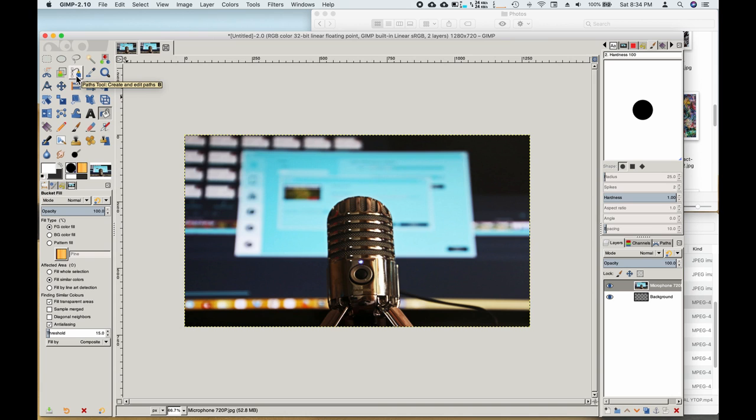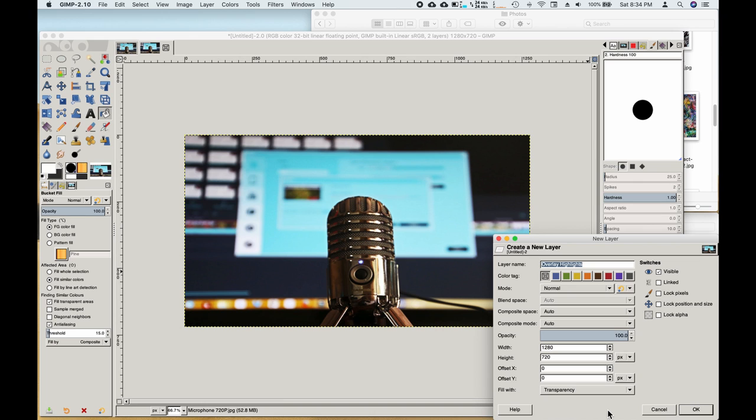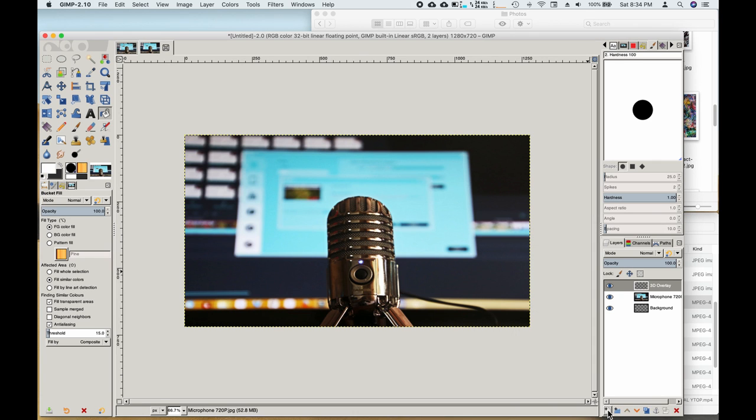The first thing we're going to do is create a new layer. Actually I'm going to create a couple of layers here, but we'll start with this one. We'll call this the 3D overlay layer. I guess I don't need to put that in there. So 3D overlay.